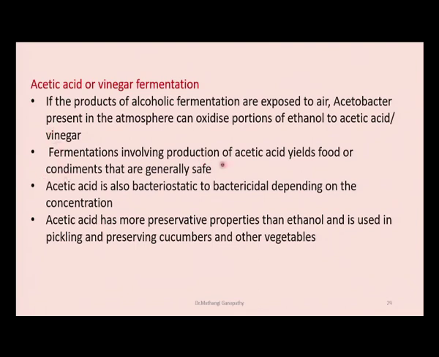Fermentation involving the production of acetic acid yields food or condiments which are generally safe, and acetic acid is also bacteriostatic to bactericidal. Bacteriostatic means it inhibits the multiplication of bacteria. So, as long as a particular concentration of acetic acid is present, the bacterial multiplication would be inhibited. Bactericidal means at higher concentrations it can destroy the organism. This depends upon the concentration of the acetic acid, and it has more preservative properties than ethanol. So, normally for pickling and preserving cucumbers and vegetables, we use acetic acid rather than ethanol.